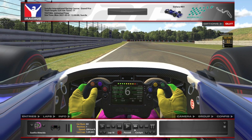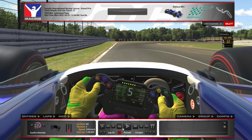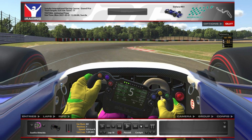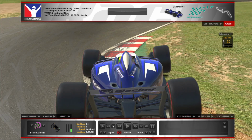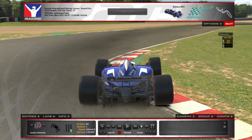Then for the next corner, this car is one of the few cars that really accept using this curb here. I'm braking around 45% before the 50, but I'm turning quite early, really early. I really want to be super aggressive on this curb. As you can see, I'm basically using a lot of it. So this is around an acceptable amount.